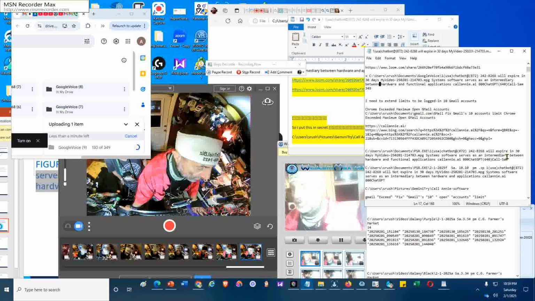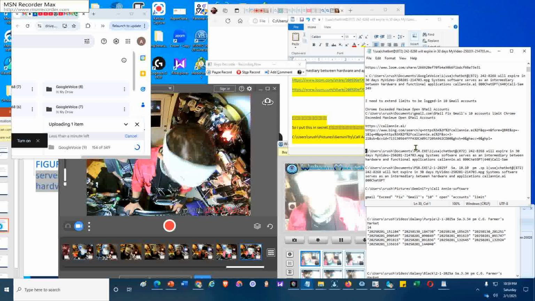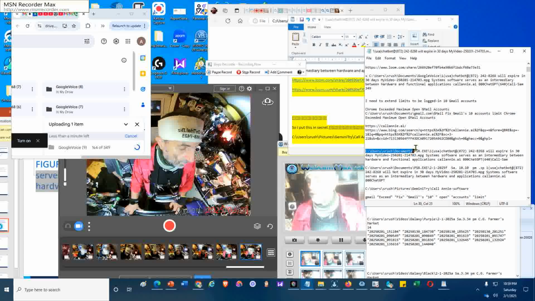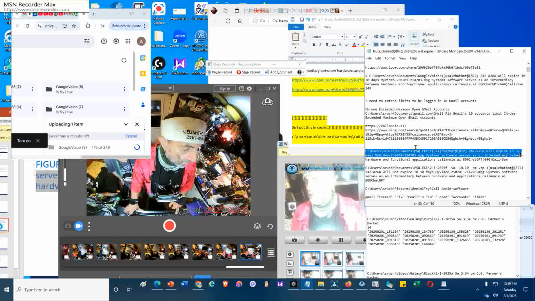Another example is to upload the file, for example, PSAR. So I'm going to mark the C, hold it down, and then drag it all the way to the end of this PSAR folder that describes what I've done today, which is a lot of words.